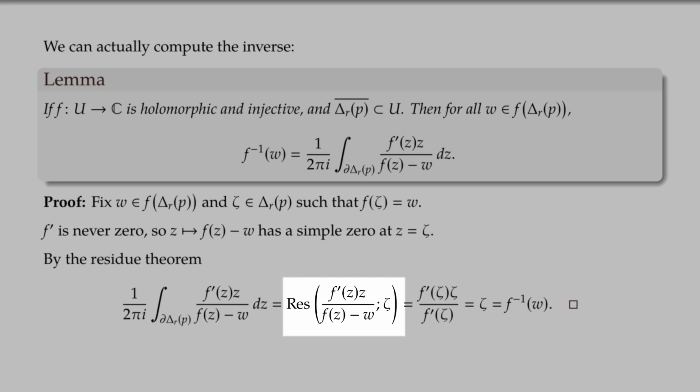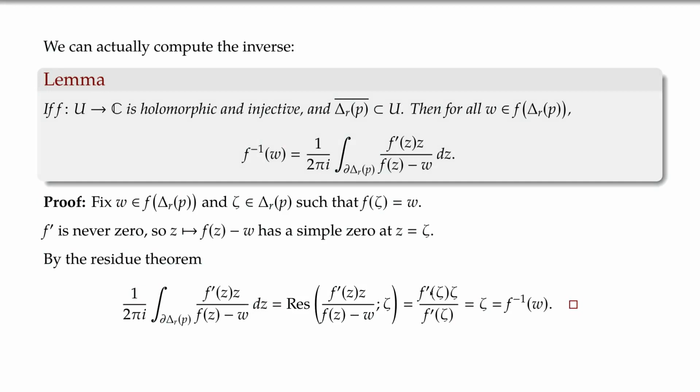We had this proposition that if we had a holomorphic function of a holomorphic function, and the zero of the denominator was simple, then to figure out the residue, we just evaluated the numerator, and we divided it by the derivative of the denominator evaluated at zeta, and that's precisely what we do here, right? It's the numerator evaluated at zeta and the derivative of the denominator evaluated at zeta, right?